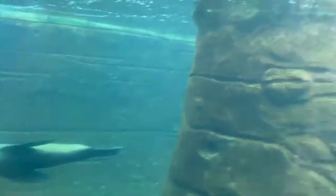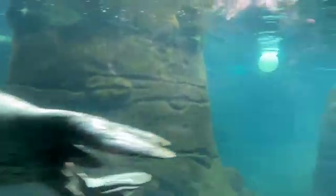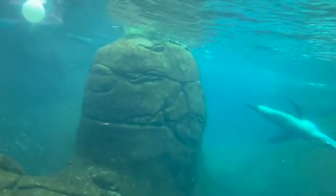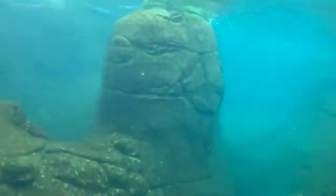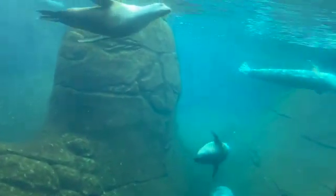And we give them toys, what we call enrichment. If you see the floating ball, we'll put food in there, usually just to give them something to interact with, so they don't have to hunt on their own. So we make it a little more challenging for them, using their natural behaviors. If you ever come and see something floating around, it's supposed to be in there. It's for the animals to play with. We like to play just like you guys. Sweet. All right. Thanks, sea lions.